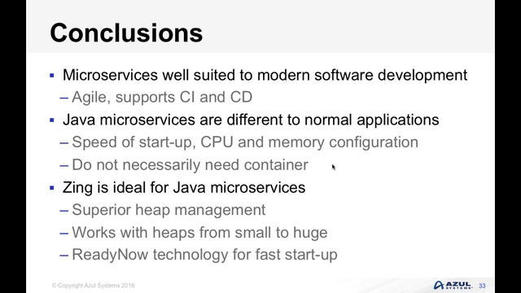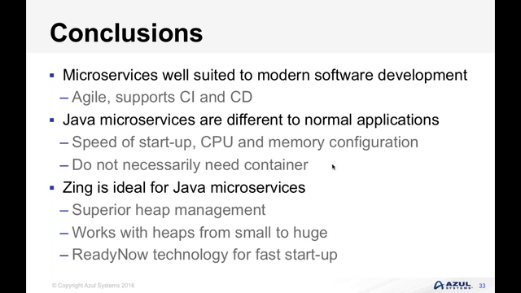If you're going to scale horizontally and you want these services to spin up quickly, you also need to think carefully if you're going to run a Java microservice inside a container, because of the issues I mentioned about configuring the CPU and the memory for the JVM so that it understands what the cgroup has assigned to it. You don't necessarily need a container. You can use things like Spring Boot and Dropwizard outside of a container. There's no problem with that, so you don't have to use a container if you don't want to.